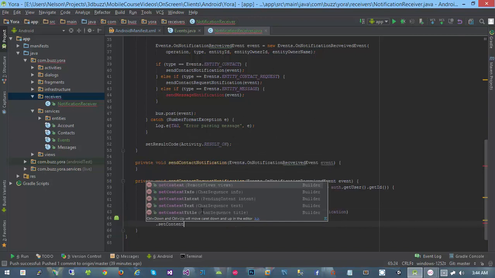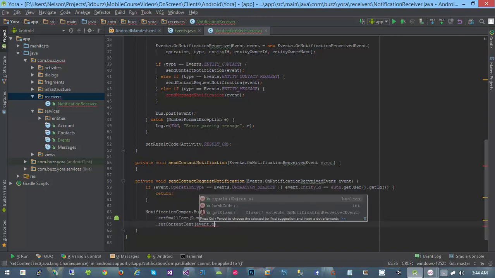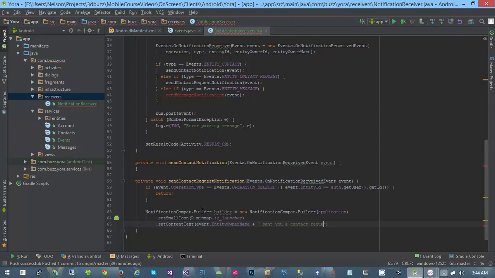I'm going to set the content title to event.entityOwnerName sent you a contact request on Yora, and then I'm going to say setContentText, click here to view it.